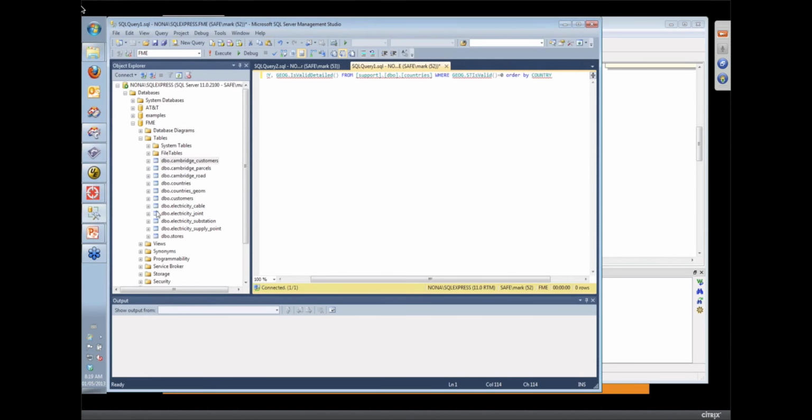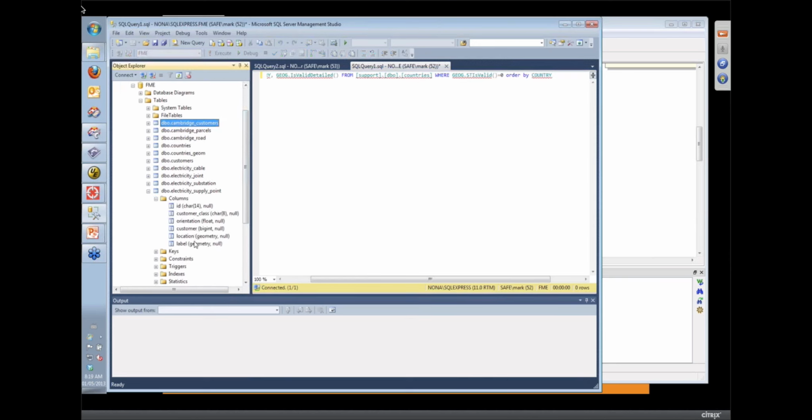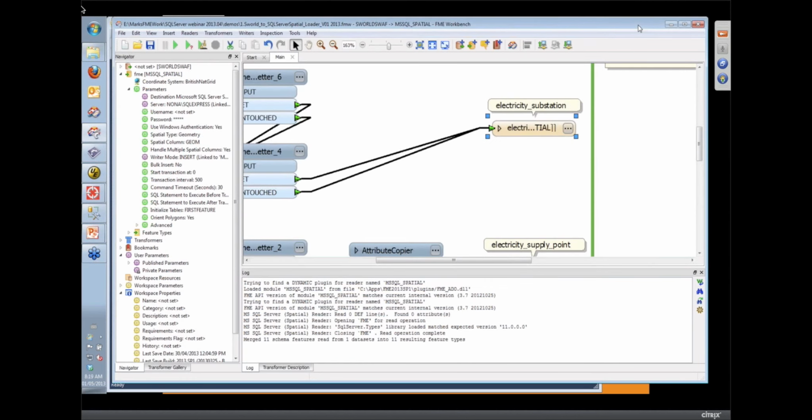So if we look at one of those tables in our SQL Server database, I've already created them ahead of time, we can see that we've got those two geometry columns there, the location and the label. And there was something important about the order of those columns too, wasn't there? Yep, because if you're just using the default behavior of FME, you can only read one of the geometry columns at a time.